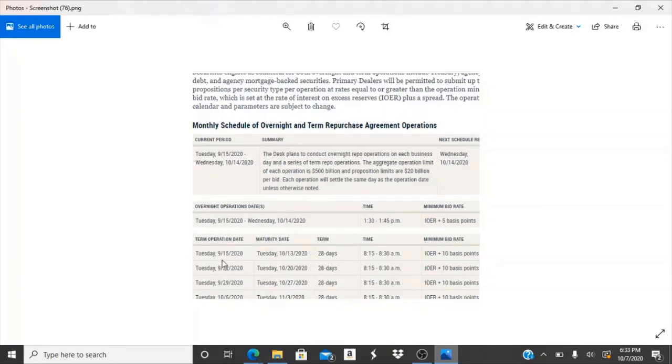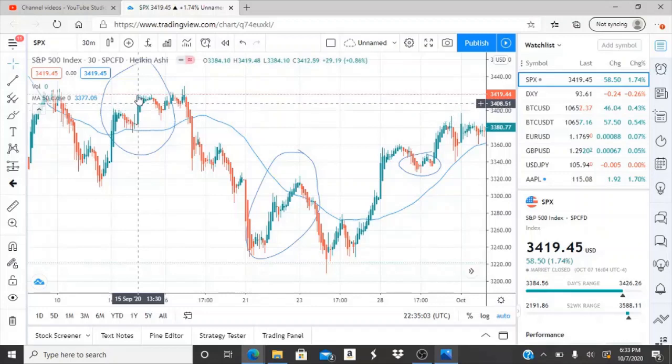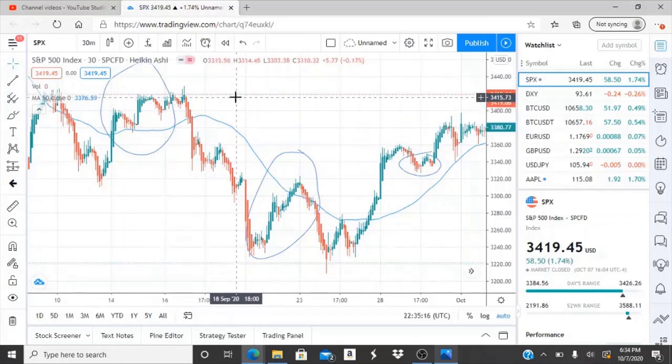And on the 15th, they scheduled it. And as you can see, this is the 14th, and the 15th is this big green bar, and it rose up. So on the 14th, we were at around 33.84, and it rose up to 34.20. I mean, that's 40 points risen on the S&P 500 index, and that's creating that catalyst for individual ticker symbols to rise up 30 cents to $3.